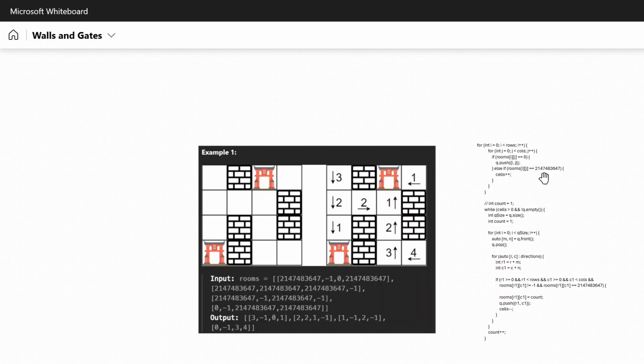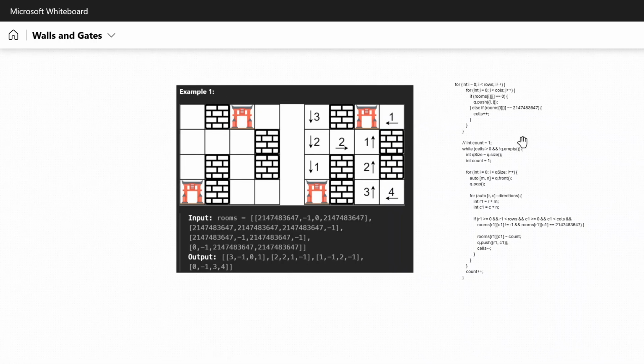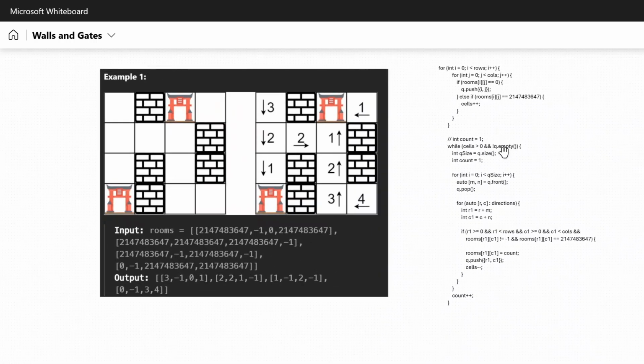Else if the cell is a room, we count the number of cells we need to fill up. Then we check the size of the queue, and for each item in the queue we update the column first. So that's going to be R1 C1 plus N. Use R1 C1, not equal to -1, because that new cell cannot be a blocked one.